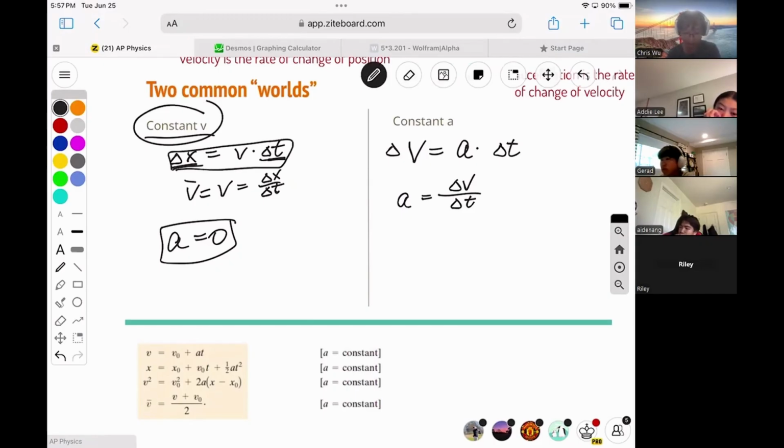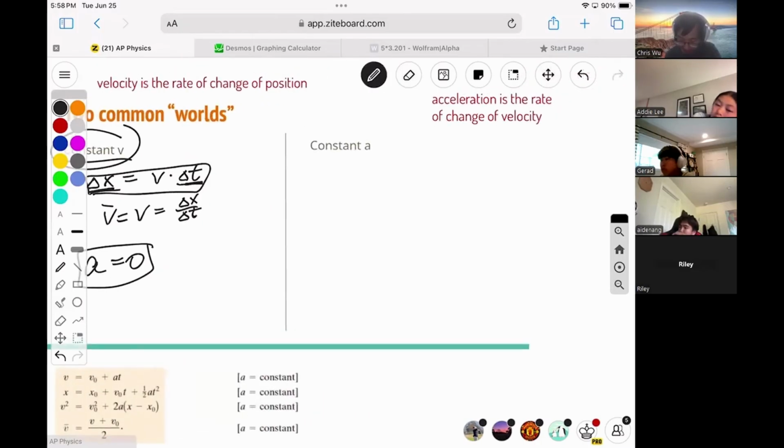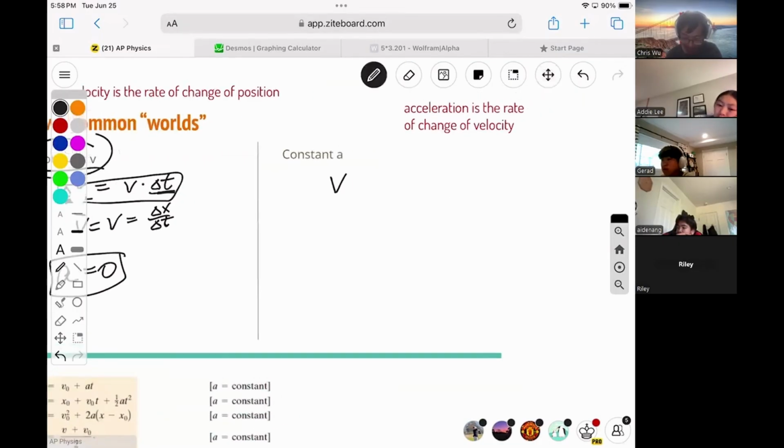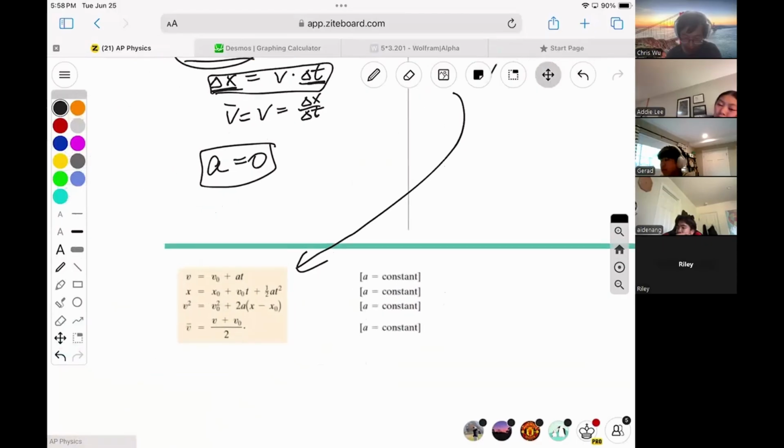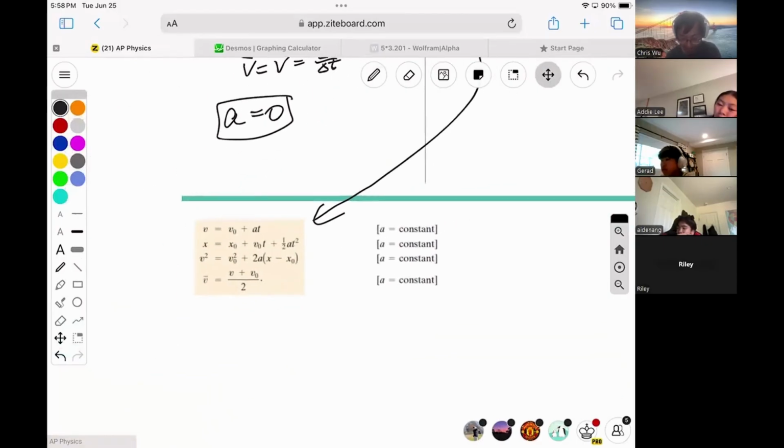That's the only equation for constant v, and knowing that a equals 0. Because if my v is constant, that means there's no change in v, hence there's no acceleration, because acceleration is the rate of change of v, right? So let's think about it. If my v is changing, then my displacement is no longer just v times delta t, because this v is a changing quantity. It turns out we have 4 major equations we can use for constant acceleration world.